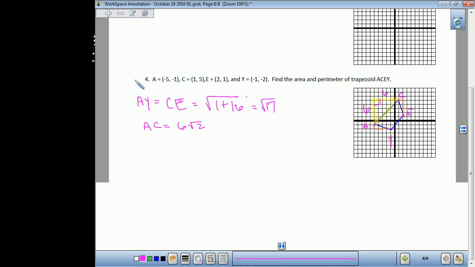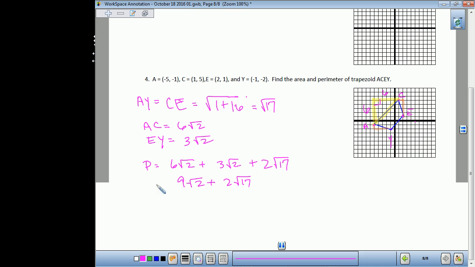Okay. So what would EY be? I was gonna say 4. Okay, it's down 3 over 3. It's not down over 4. No, 3 and 3. Okay, so we can do the perimeter now. It's 6 roots of 2 plus 3 roots of 2 plus 2 of these roots of 17. So it's 9 roots of 2 plus 2 roots of 17.